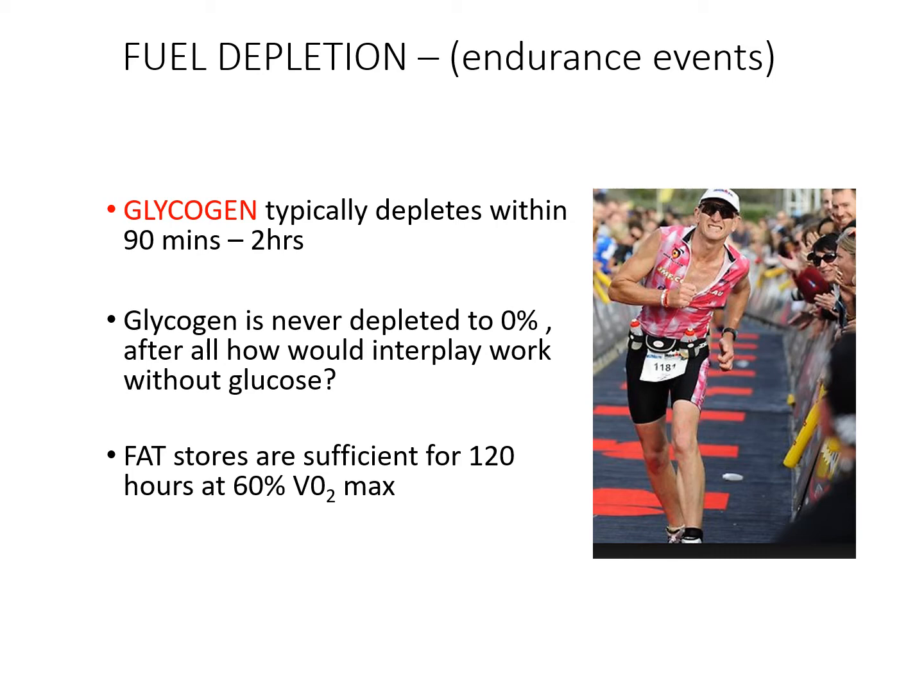Also be mindful that not all endurance athletes or people that work for 91 minutes must hit the wall. Due to chronic adaptations of aerobic training, nutritional status, diet, health, illness, genetics, all those kinds of things, you can prolong, or glycogen spare, your use of fats earlier in the work bout, such that you save carbohydrates for later in the work bout. So you don't have to hit the wall just because you exercise for longer than 90 minutes. And finally, glycogen is never 100% depleted. You've always got some, but it's just that your body can't really use it.